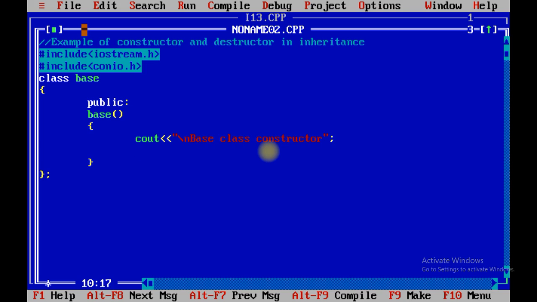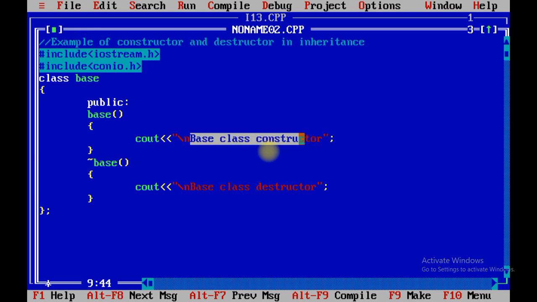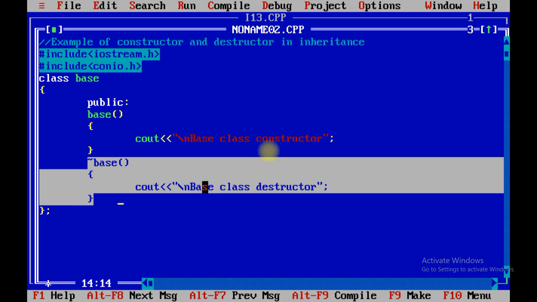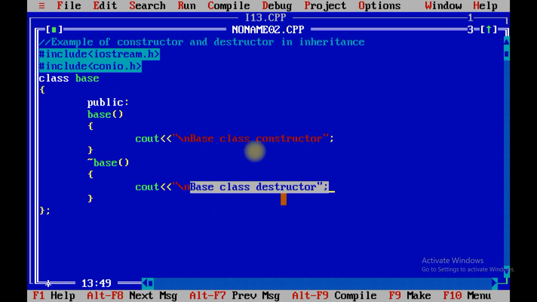Now inside destructor, see, destructor is defined with the tilde sign. So inside destructor, print \n base class destructor. So using this message, we are able to understand that when this message is printed, at that time base class constructor is called. When this line is printed, at that time base class destructor is called.